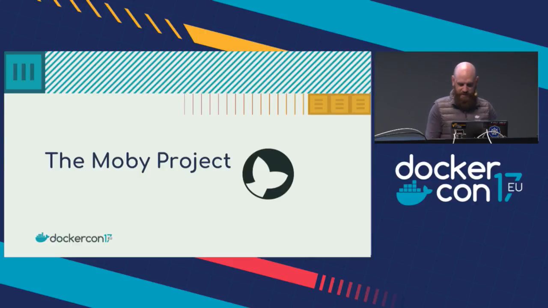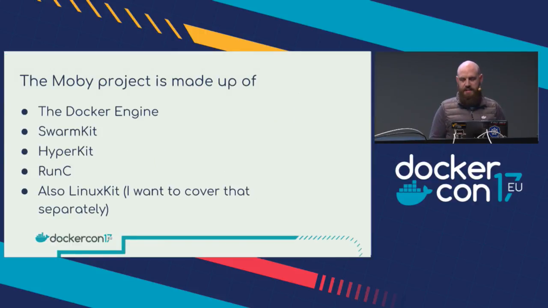So not too many, just a few. The Moby project is all the pluggable parts it takes to make the Docker engine. So containerd would definitely be a main part of that. The Docker engine itself, you've got SwarmKit, HyperKit, which is the virtualization platform for macOS that runs Docker for Mac. You've got LinuxKit, which we'll talk about later. You've got runC. All of these parts make up the Docker engine that you've got now. Going forward, it might even be that the Kubernetes service inside the Docker engine for Docker EE will be part of the Moby project because it will be shipped as part of the Docker engine.